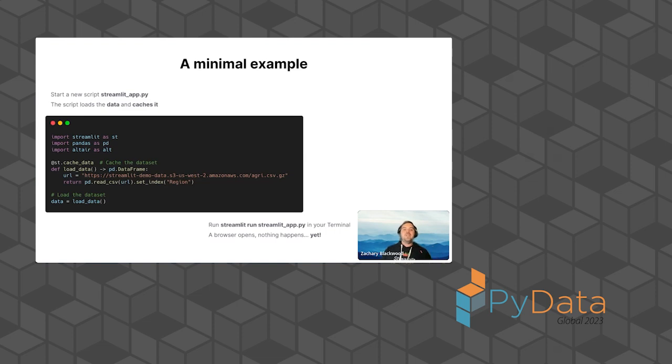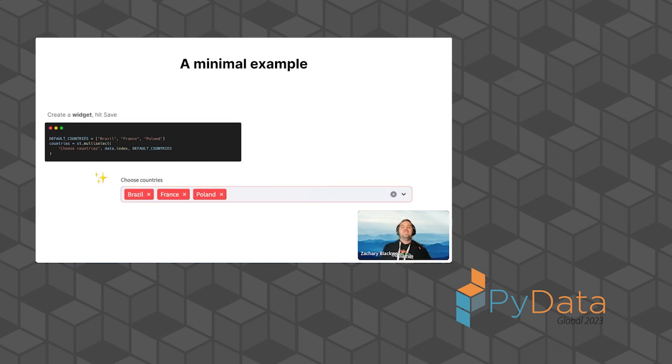This does nothing so far. It just loads some data, saves it into the variable data, and it does cache it, so that once you've run it once, it doesn't run again every time. If you want that to expire, you can do that as well. But for now, it just grabs some data and saves it in a variable.